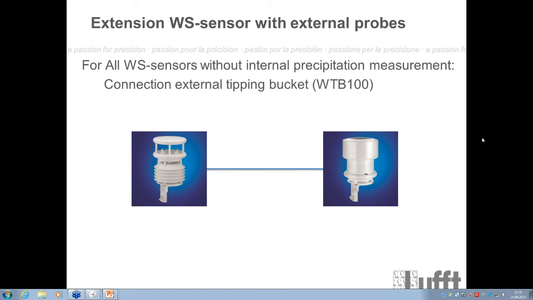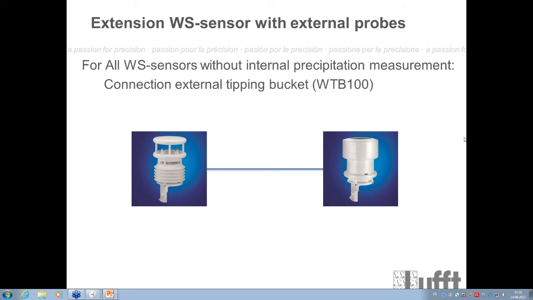That's it. And that's the standard information which you normally get from a leaf wetness sensor, right? So the distances are the distance between external probes and WS. The maximum or the standard distance is 10 meters. That's the standard distance for the NTC. That's the standard distance for the tipping bucket, and that's the standard distance, I think, for the leaf wetness sensor. 10 meters.